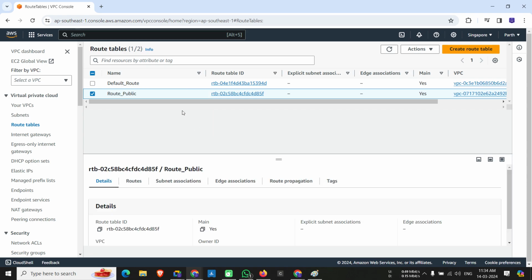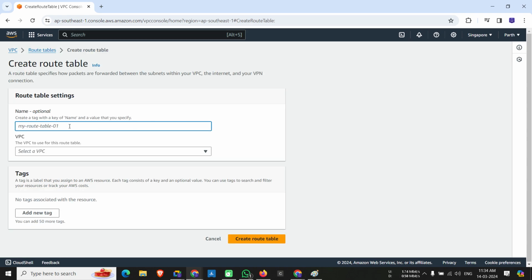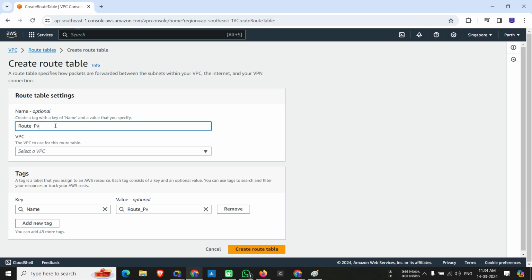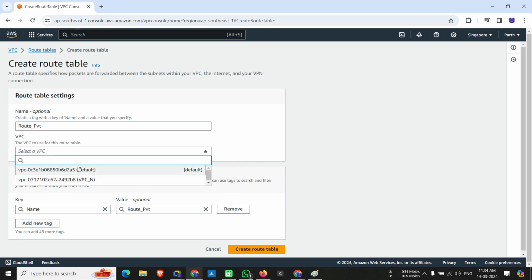That default route table is created whenever you create a VPC. So I'm just going to create another route table. Write their name as route private, select your VPC where you want to create that, and create.